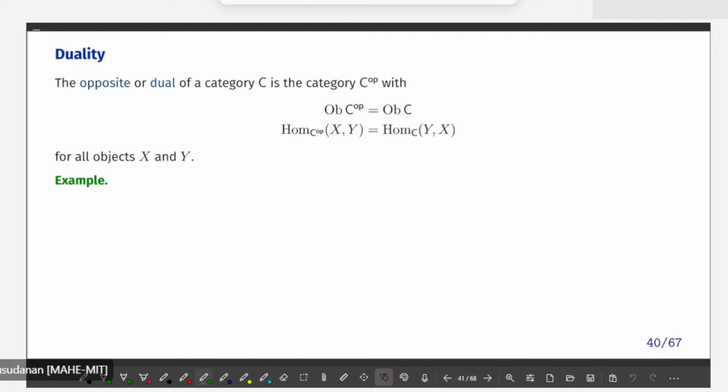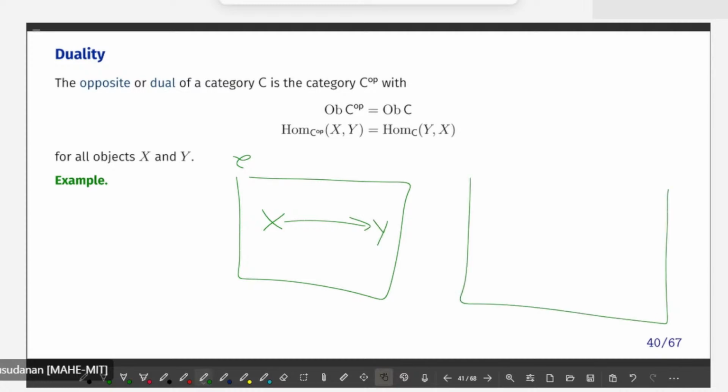So we saw the opposite of the order. In the same way, you have duality in categories, where you define the opposite of a category to be another category with nominally the same objects. You don't change the names of the objects, but every morphism in the original category, now you consider it as a morphism in the reverse direction. So in C, if you have a morphism M from X to Y, you consider this. You can call it M op if you want, or just M itself. M op is better.